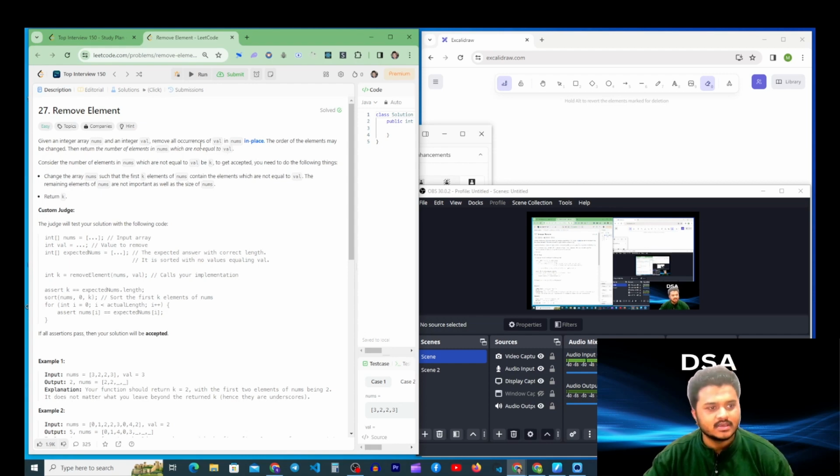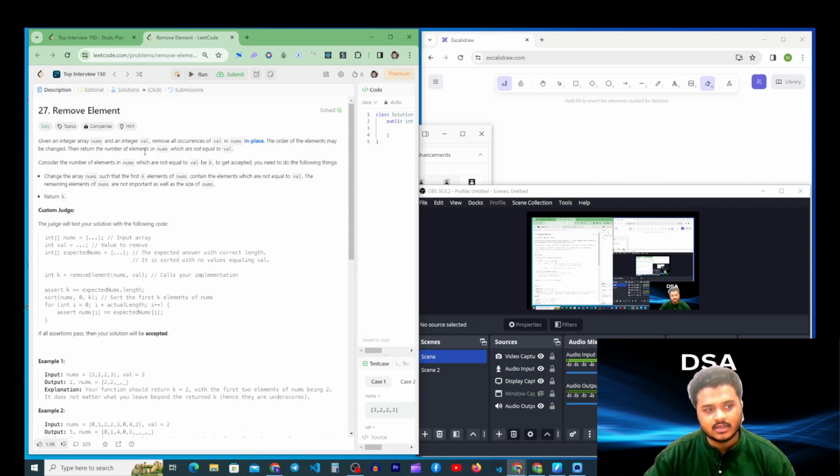So what it is saying is that we remove all occurrences of val in nums in place. Whatever the value of val is, we have to remove that from nums in place only, and the order of the elements may be changed. So it is giving us the option to change the position of the elements, and then we have to return the number of elements in nums which are not equal to val.